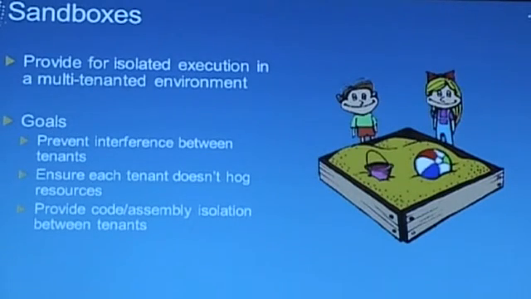When we start thinking about multi-tenanted systems, and all of these software as a service offerings, Office 365, SharePoint Online, CRM Online, the thing we need to think about is how we manage the interference between various tenants. That means, one, one tenant not breaking another tenant's stuff; two, tenants not hogging all the resources; and three, if tenants are shipping code up there, how do we ensure their code is never in conflict? Obviously, we don't want them sharing assemblies.